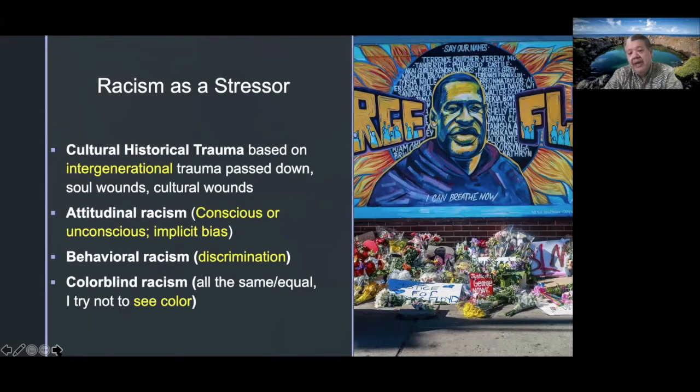While we may be reducing behavioral racism or discrimination, we're also seeing that on the rise now. I thought we had been making some progress within our society, and suddenly we've taken a big step back, and now behavioral racism or discrimination has become something that I think people have become a bit more brazen to speak to. I think there was a point in which people felt like, let's just not talk about those things. Well, now people are becoming a little braver, and they're wanting to speak out and to speak in ways that are bigoted and racist. And we as a society need to decide, is that what we want? Is that the direction that we want to go?